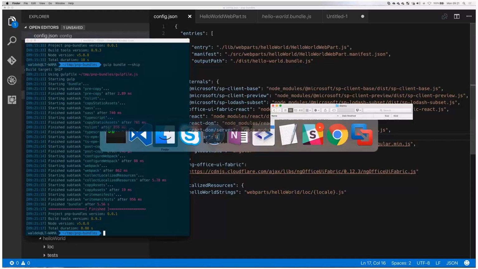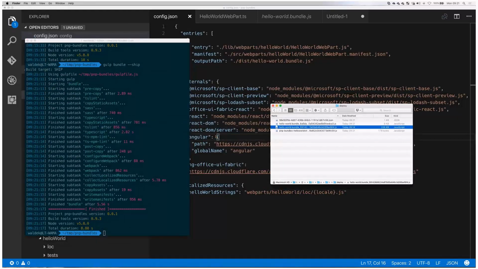If you now go back to our Explorer and zoom in, we can see the new bundle. This is the old one that we had, which was 336K. The new one where we load both scripts from an external place is only 6K. Yeah. So does that mean that we have a 330K win per web part?